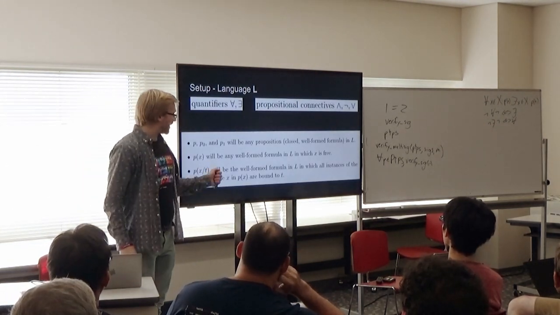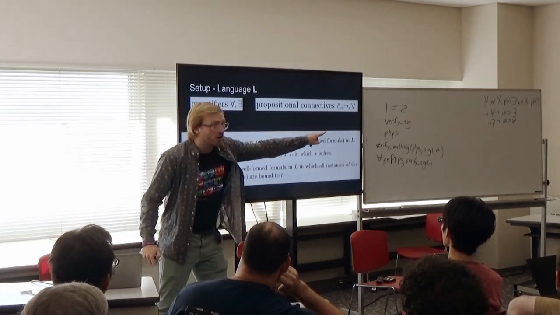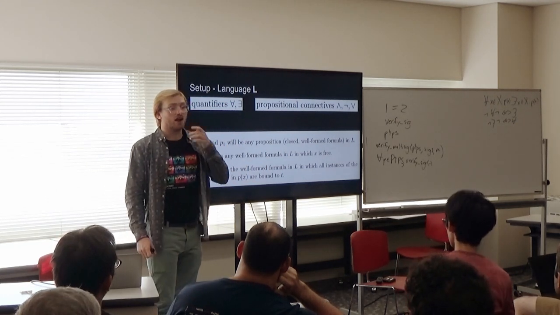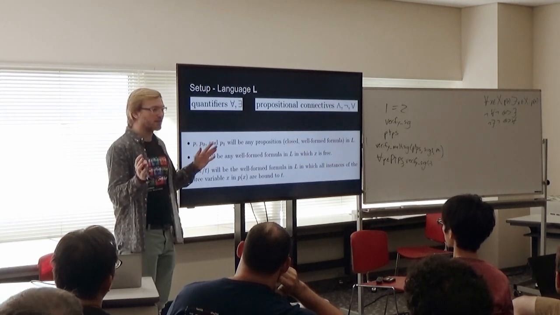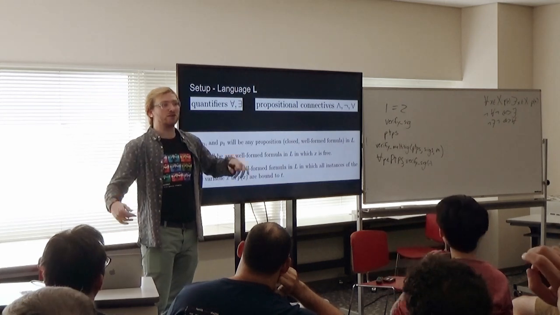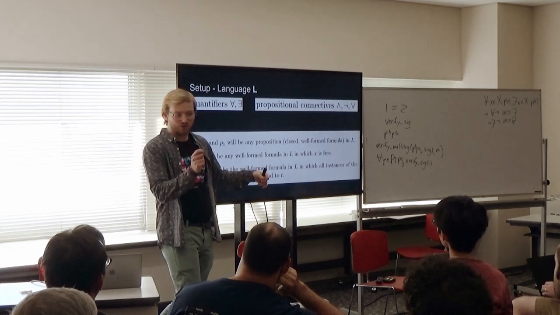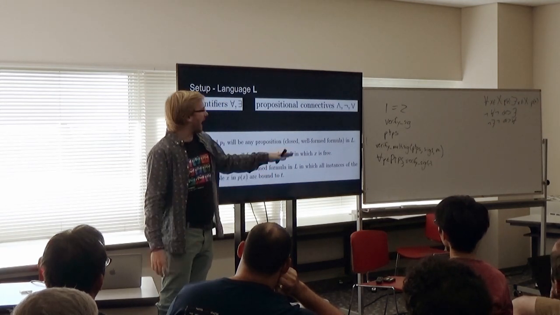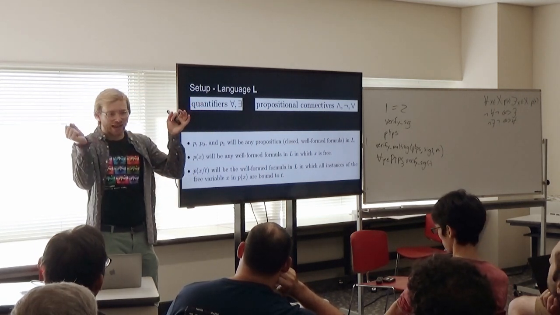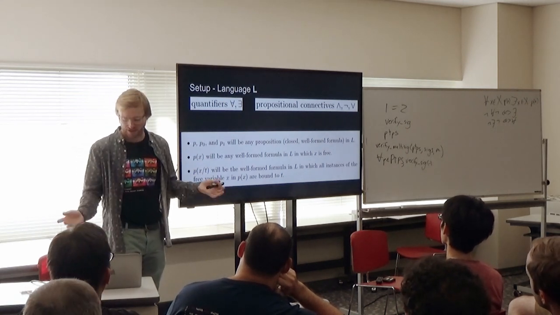I'm going to briefly talk about some notation we will use within this language. P, P sub zero and P sub one are going to be our stand-ins for a generic proposition. This is any expression in this language which evaluates to true or false. Technically that means it's closed, so there are no variables floating around, and it's well-formed. The string not with nothing after it is not a well-formed proposition. It's a vacuous statement that has no meaning.